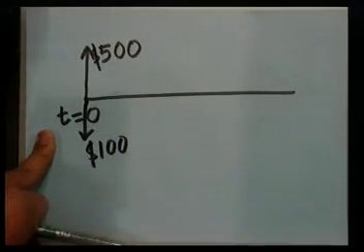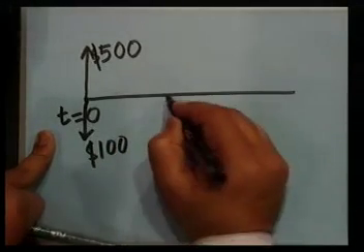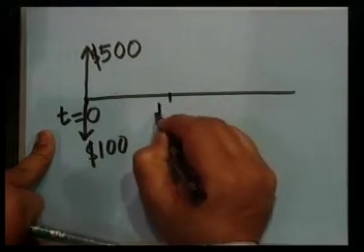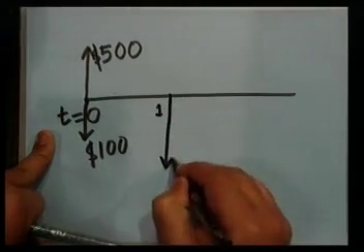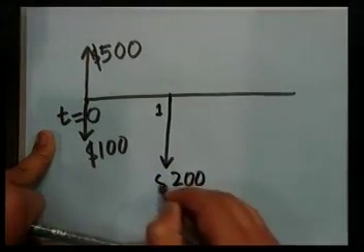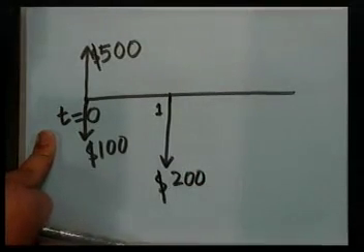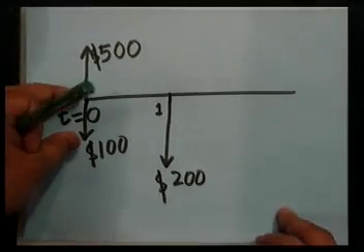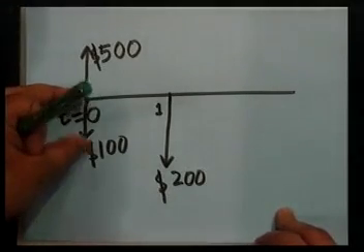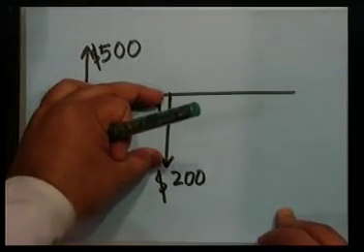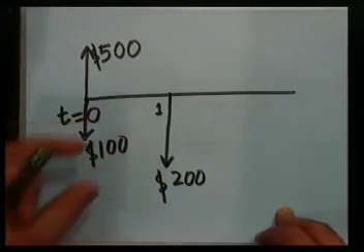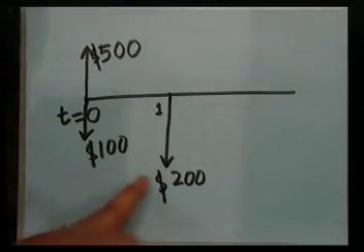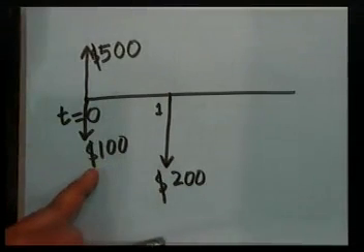Suppose after 7 days, I have to pay $200 to someone. So, let us say this is after 1 week, I am paying $200 to some agency. I will show it like this. Now, you must have noticed one more thing. I have put a smaller line for $100 and a slightly bigger line for $200. This is just to show you that this $200 is more than $100.